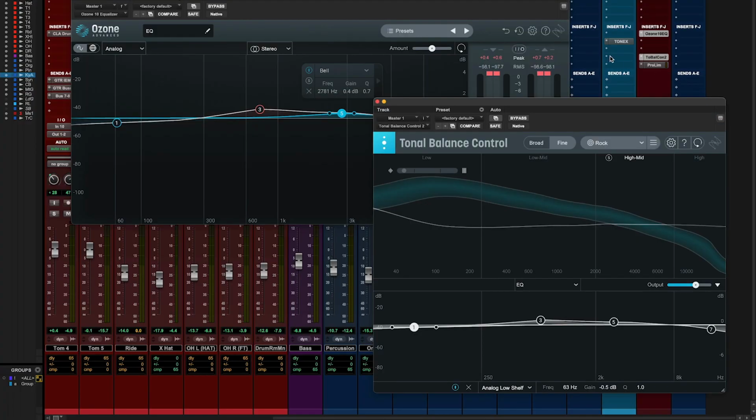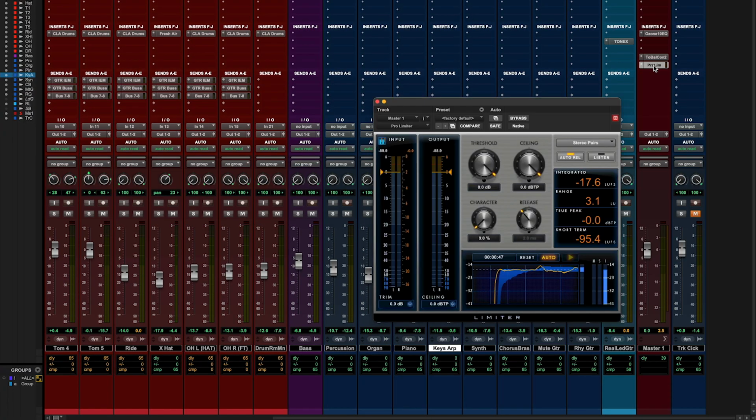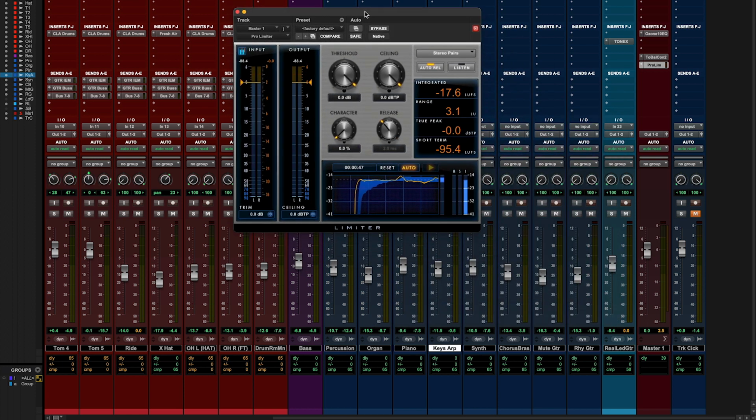So the other plugin that finds its way onto my master bus every mix is this one. This is the Pro Limiter from Avid, the Avid Pro Limiter. It works both native and HDX, so don't think this is an HDX only thing. But it's brilliant. Not only is it one of the most transparent limiters I've ever heard, meaning it puts no sonic character on, if you want, you can absolutely pummel it and not hear that horrible, nasty, over-compressed, over-limited noise. It's a really useful thing.